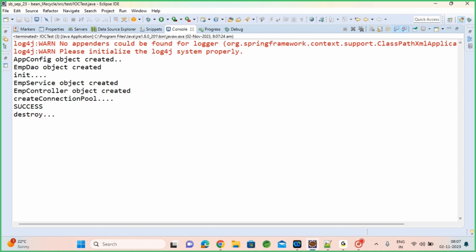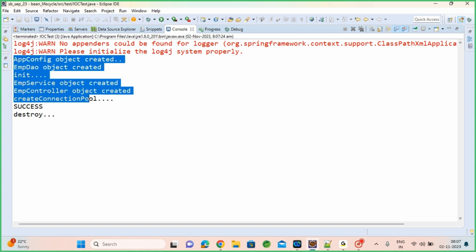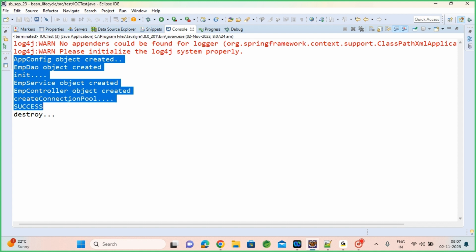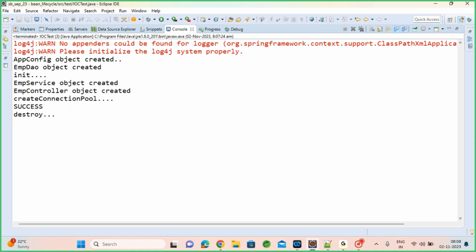Usually this will happen in real time by your Tomcat container. Tomcat will start your application's IOC container. So the IOC container will perform all the jobs: init methods, object creation, config creation, everything. When you shut down your Tomcat, Tomcat will call the IOC shutdown. IOC will call all your destroy methods.